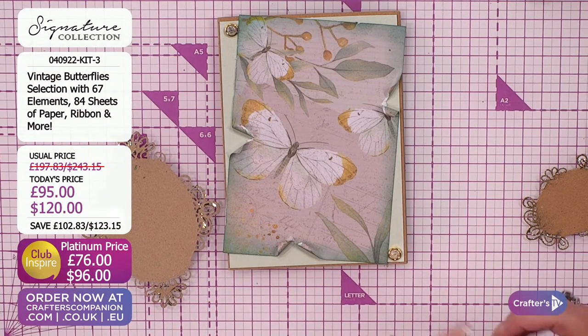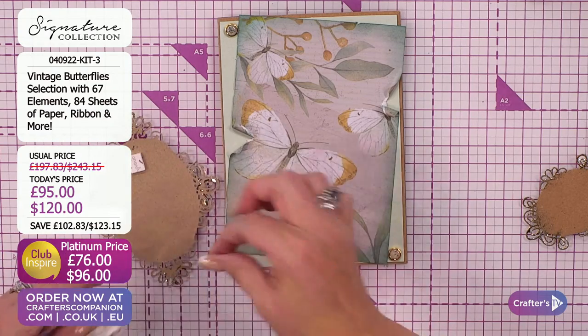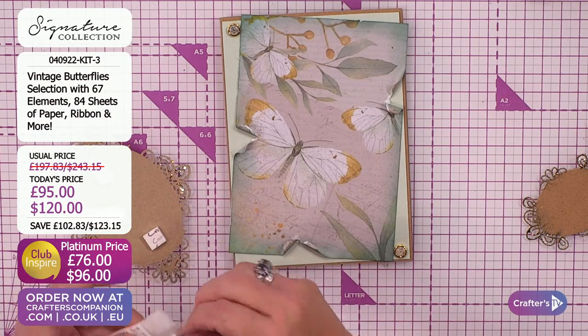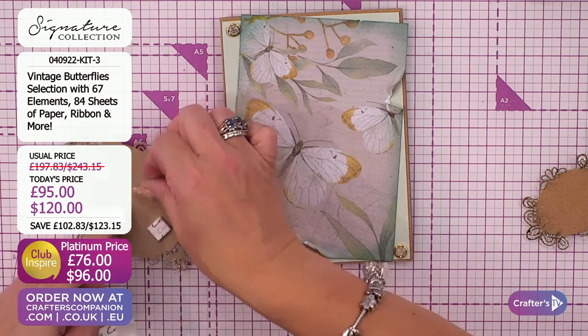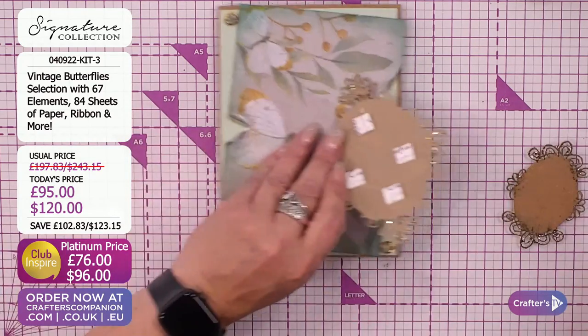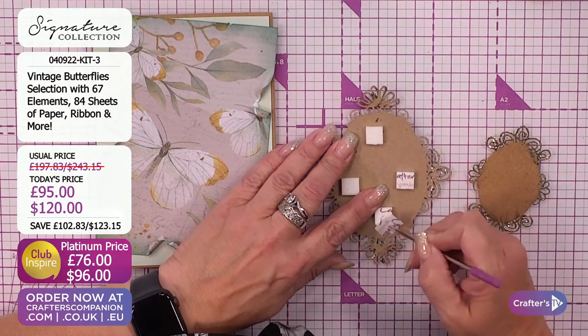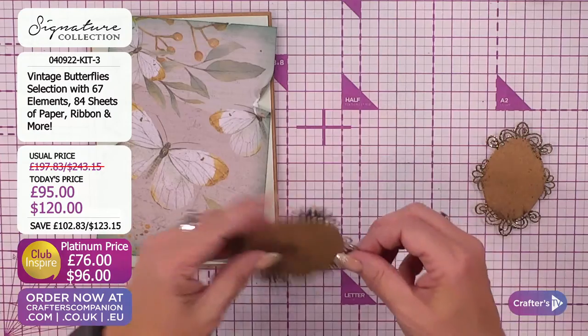Where are you now? Come on. There we go. Get them off the back. Let's pop a few of those just to lift that off. And then my butterfly, I could either stick it into the centre, but again, I'm going to add that double frame. And we're going to pop this onto the centre part of the card.